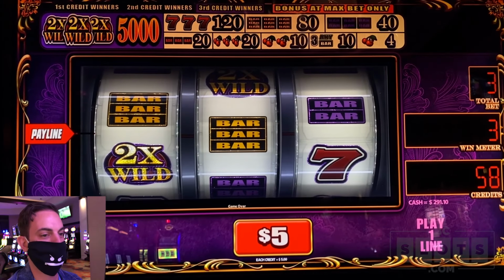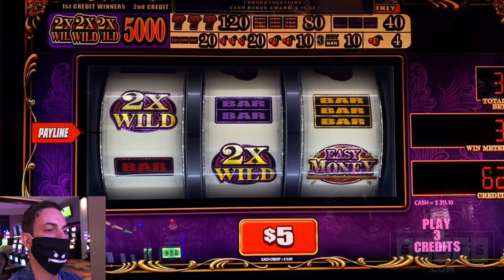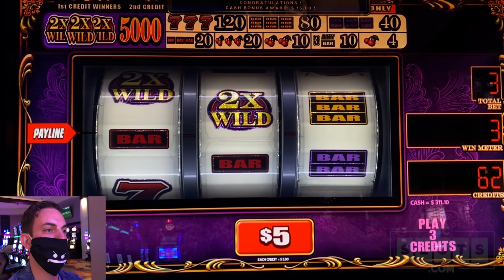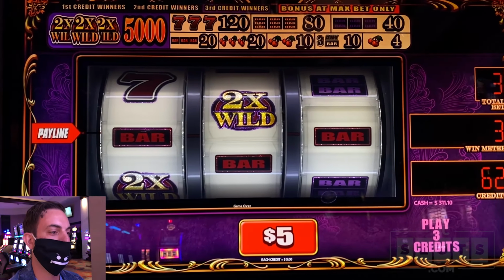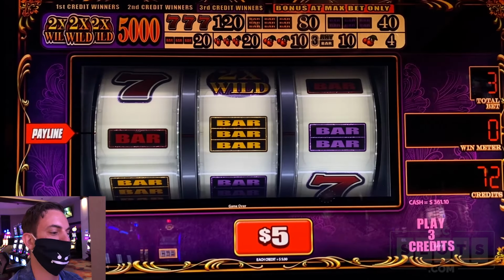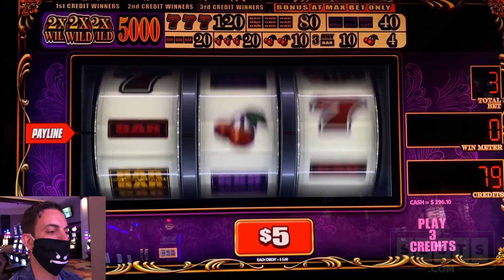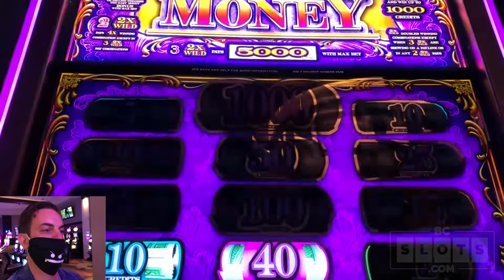All right, $400 to put in, and we're up 160. We need that bonus big time. I'll give it a few more spins. You gotta get lucky one of these times. $50. $50. Bonus! There it is! All right, perfect.